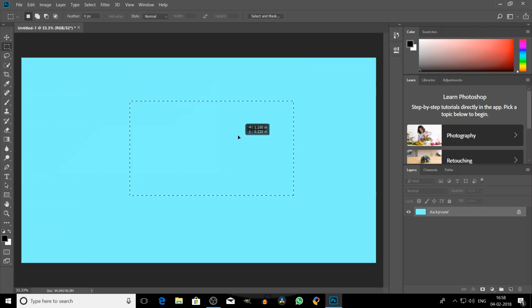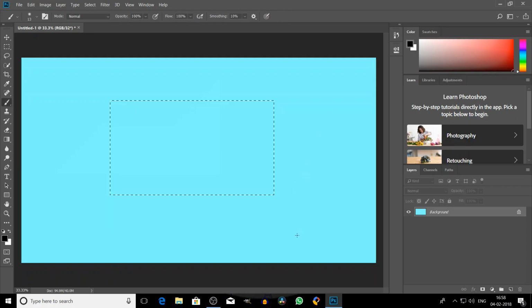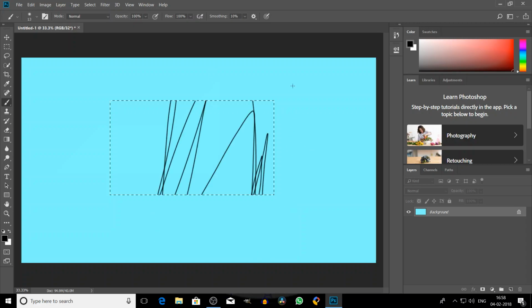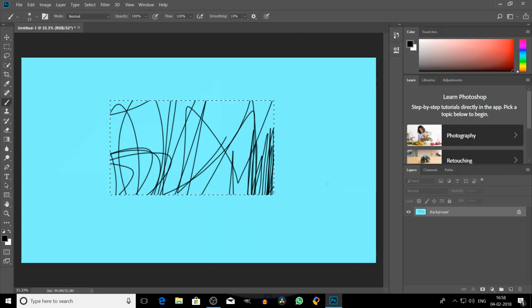Okay, so here we have the marquee tool. So now, yeah, this is the rectangular marquee tool. I don't know what it was doing at that time, but now we can continue. So now that we have selected this area, Photoshop is going to allow you to paint only in this area. Okay, so let me just show you. If I go ahead and use my paintbrush tool, and if I start painting, nothing works, and only over here it allows me to paint. The reason being is that it selected only that area. So let's say we wanted to create a design wherein you want something to go only within this much area. This might be of some help.